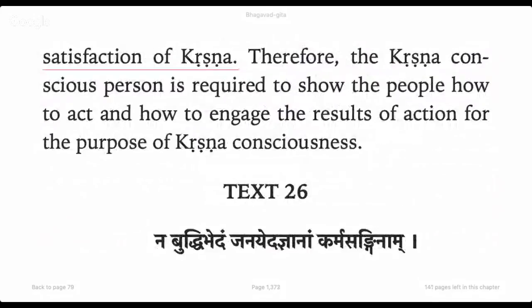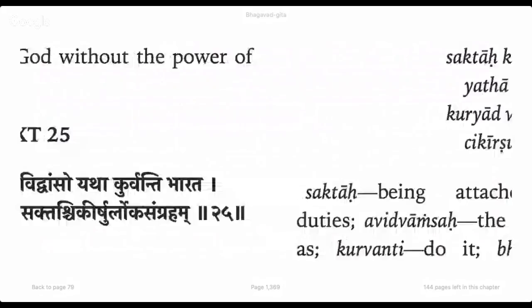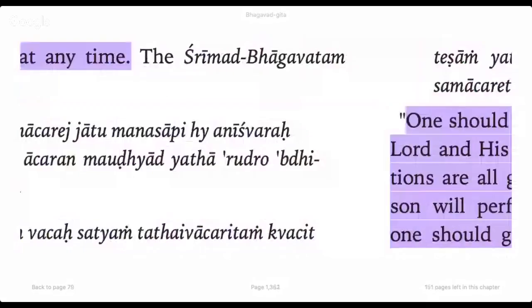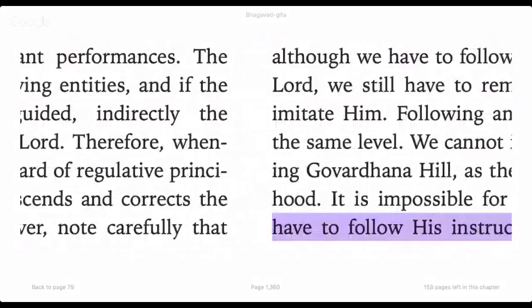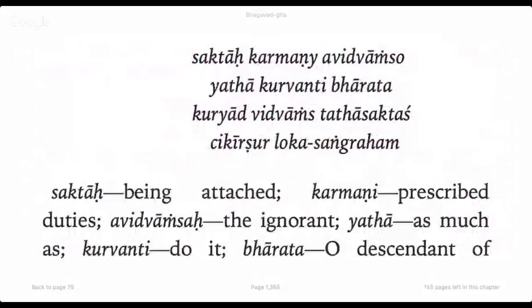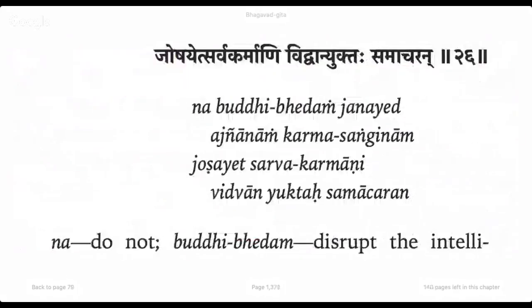What is the shloka number 26? Continue. 24 is over. Yeah, continue. 25. Next 25, translation by Srila Prabhupada. As the ignorant perform their duties with attachment to results, similarly, the learned may also act, but without attachment, for the sake of leading people on the right path. Isn't it all going in the theme, thought flow, so nicely? Yes.